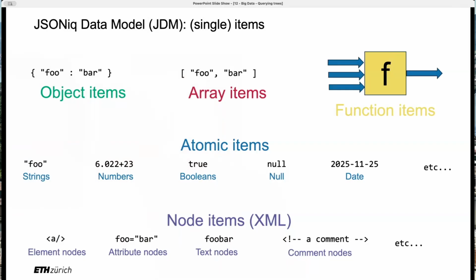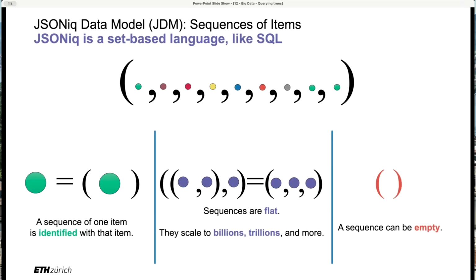All right, so these are the items. Who is with me? Right, so every one of these things is an item. Now, the items are like elephants. They are not alone. They live in groups and they live in sequences. And so this is why we always have sequences of items, not just one, but many.